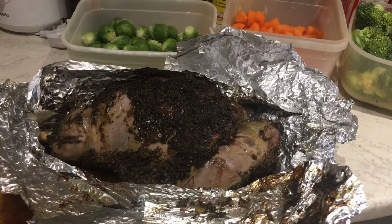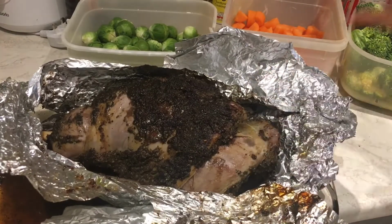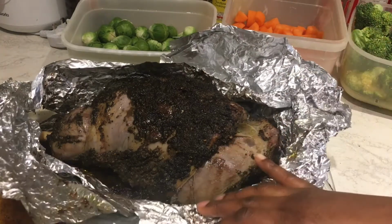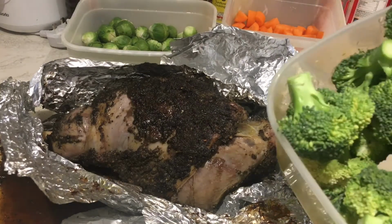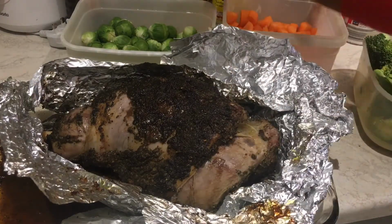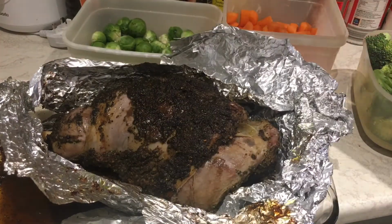Okay guys, as you can see here, I've just taken my lamb from the oven and it's really cooking nicely. I want it to be in for about 1.5 hours, so another hour or less than an hour. I'm just checking it as I go, every 30 minutes. I'm going to take out some of the juices from it because I'm using it for my gravy, and then I'll put it back in the oven. And also I have some broccoli, carrots, and Brussels sprouts. So I'm going to steam these vegetables also for my Christmas dinner.